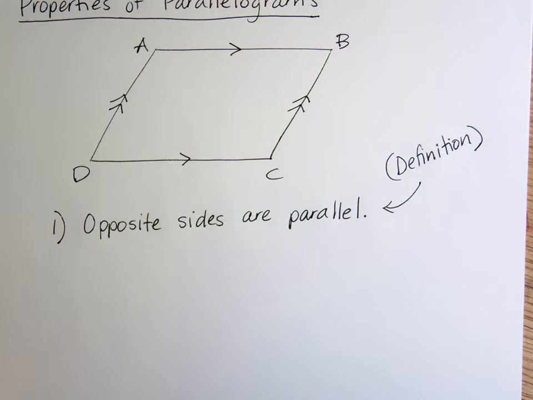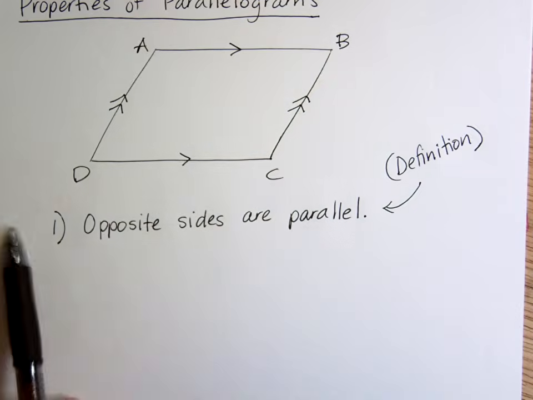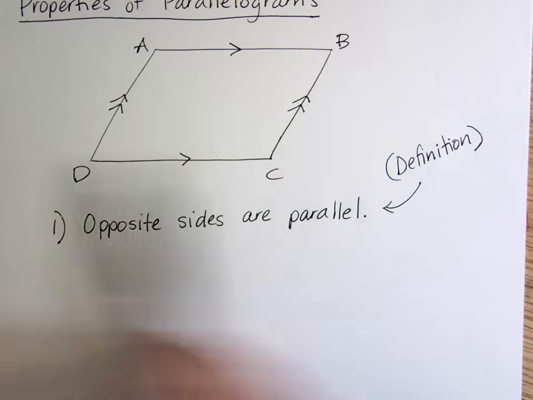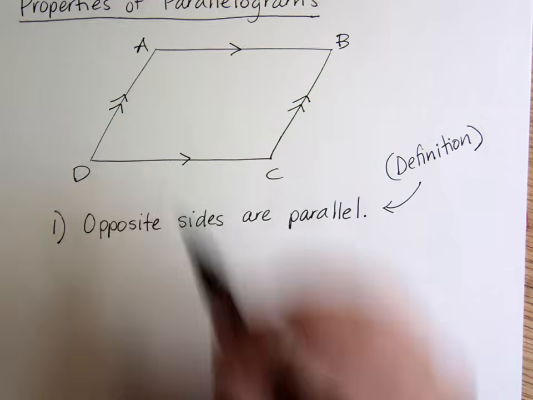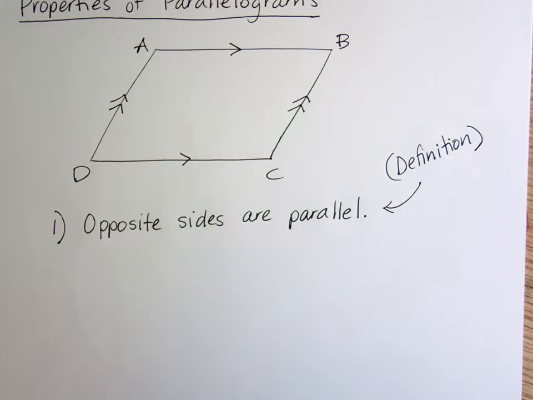It's interesting to point out at this point that if I wanted to, I could use what we already know about parallel lines that have a transversal crossing them. Like these are 2 parallel lines and this is a transversal, or these are 2 parallel lines and this is a transversal. I could use the properties of those angles, and I could also use congruent triangles by drawing a diagonal either here or here to prove everything else that I'm going to say about parallelograms. So all of this is provable, so to speak, which is why they're called theorems.